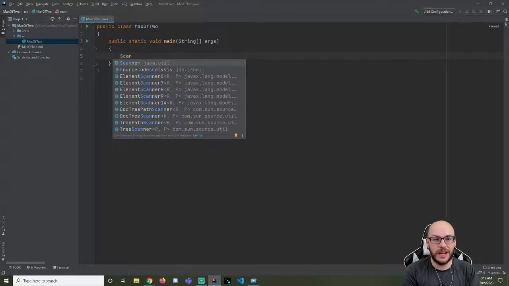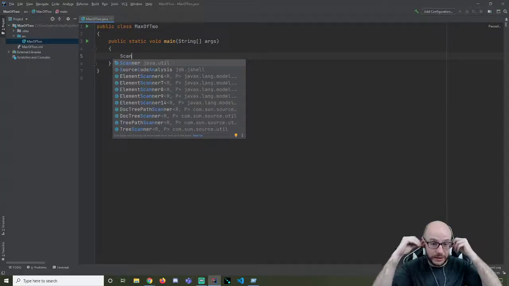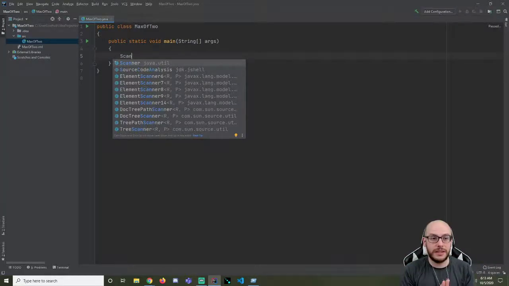I'm going to start to type out scanner right here, and here this is called IntelliSense. That's not an IntelliJ exclusive word, it exists across all IDEs, but it is sensing intelligently what we are typing. In this case, I'm trying to type out scanner. Right? I'm trying to do step 2, which is create my scanner object. And there's some suggestions here based on what I've typed so far. And the top one says scanner java.util. Well, that's actually exactly what I want. So I'm going to hit enter on that.